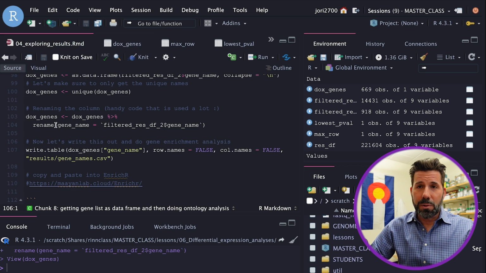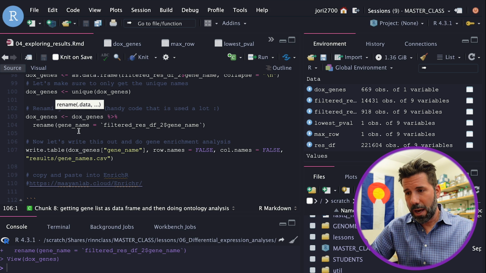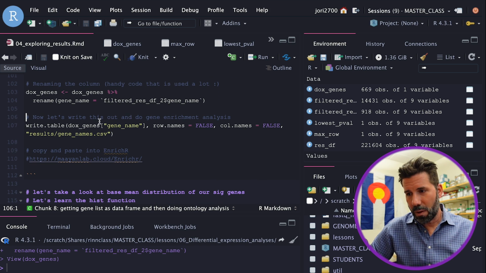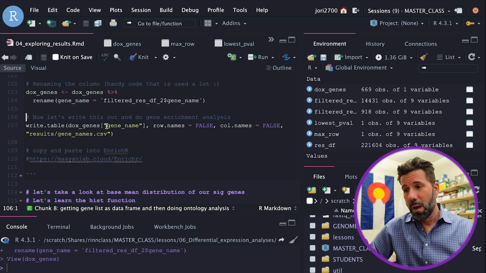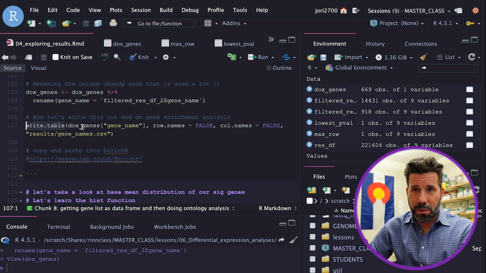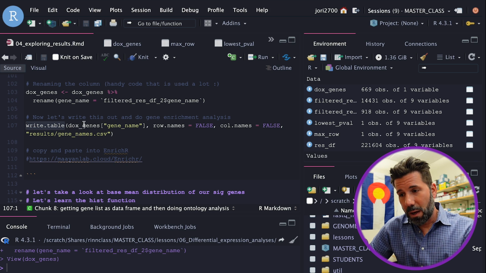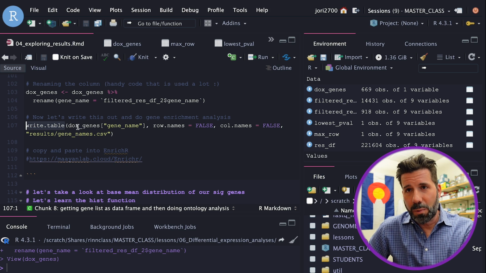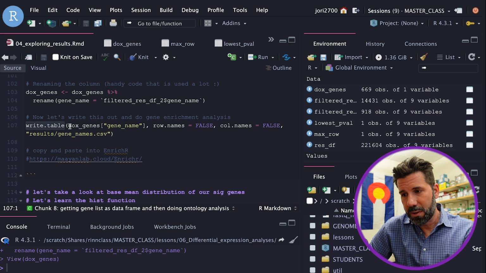That will come in handy quite often. It's pretty easy. You could also use mutate, which we did in the previous class, but let's save it, because we just did a lot of work to get to that. So that's our significant gene list. Moving forward, that's what we're going to work with. And so we can write this out in a different way with write.table. You can pick which one you like to use. There's many ways to do this. write.csv, right? So write.csv2, you can Google around, but write.table is pretty base R and a safe way to do it.